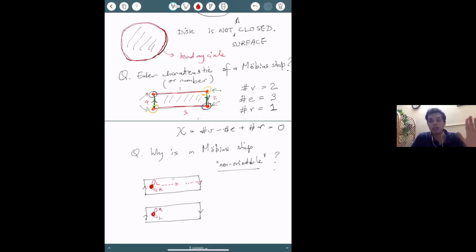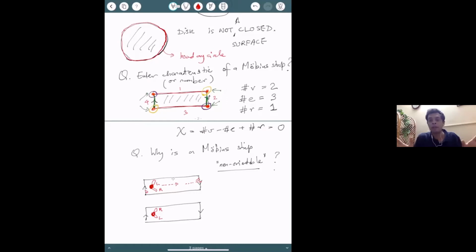If you think about it, when you're right here, the left hand is sticking out. But since this side is identified with that side with a flip, when it sticks out, it comes here, and that's where the left hand arrives. So when you walk around a Mobius strip and come back, your left and right hands are interchanged. This is what you see in the V Hart video as well, and this is what is known as non-orientability. There's no well-defined notion of left and right on this surface.